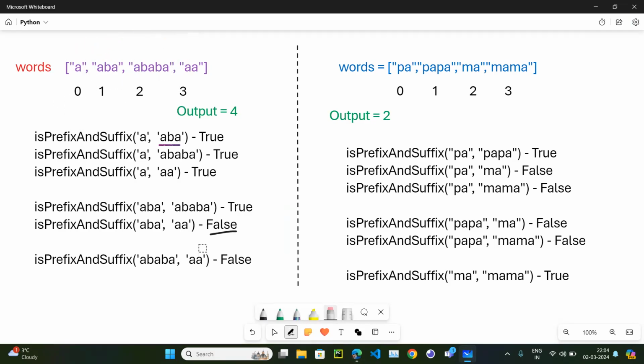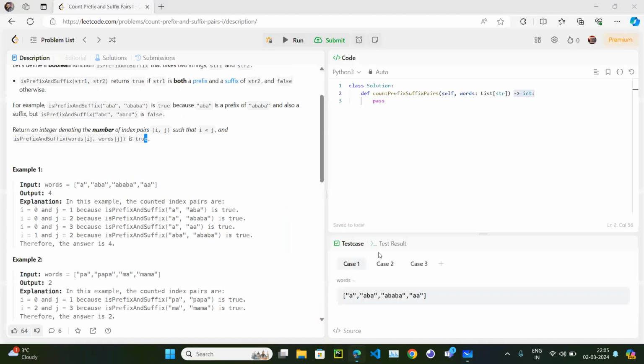All right. And then similarly, when we reach here, we are going to compare this string with this one. And when we reach here, there is nothing forward to check. So basically, we need to run two for loops. So let's jump to the code. What we need to do is, one thing is that we need some output variable count, right?